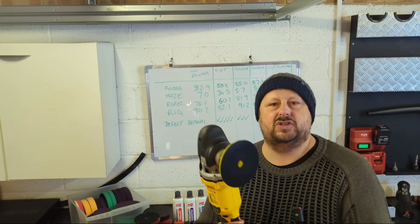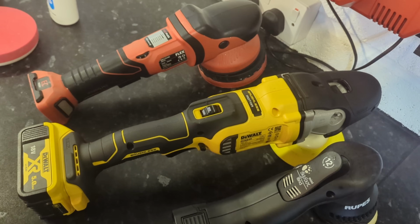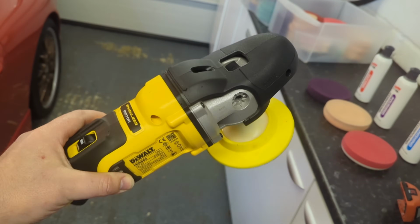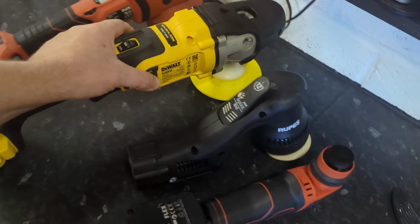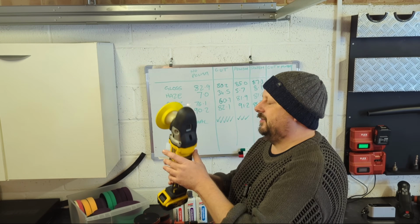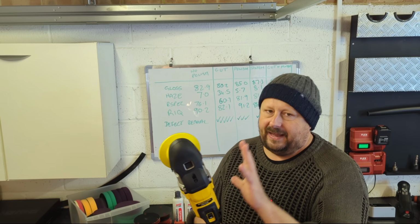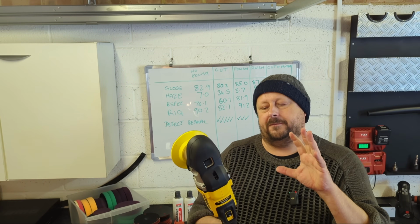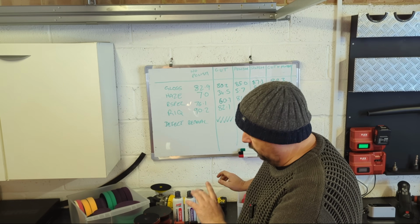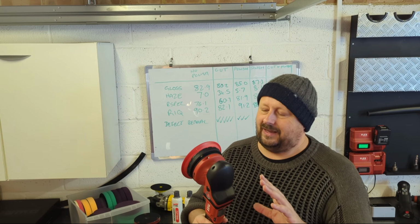You have this one here, which is the much maligned rotary polisher, if you like. It spins the pad in a circle and you can overheat the paintwork with it. It can sling, and because it's driven, it can pull you around a little bit in certain circumstances, but it's a great tool. Fewer and fewer people are using these because it's just a more comfortable ride using other forms of polishers, typically, especially when you're starting out, but they can all get you to the same place.